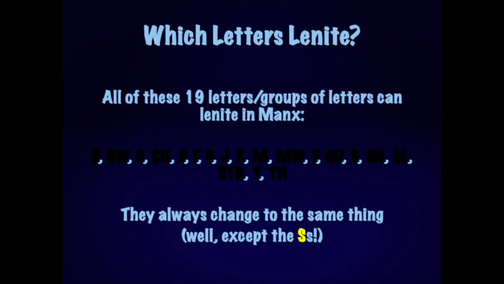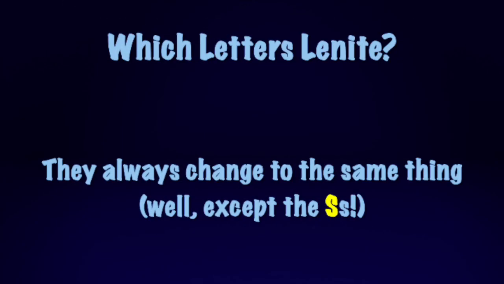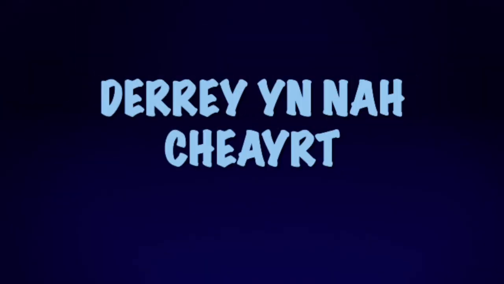So that's all of the letters and letter groups. They change in the same way all the time with lenition, so we don't have to worry about P changing to something other than PH. We don't have to worry about B changing to anything other than V. With that said, we did note that S is the exception, or any group of letters with S. But that's a completely different lesson, and again, it's linked to slender and broad vowels. So we'll need to understand those things before we can get into why exactly S changes in the way it does. So that's it for this lesson.